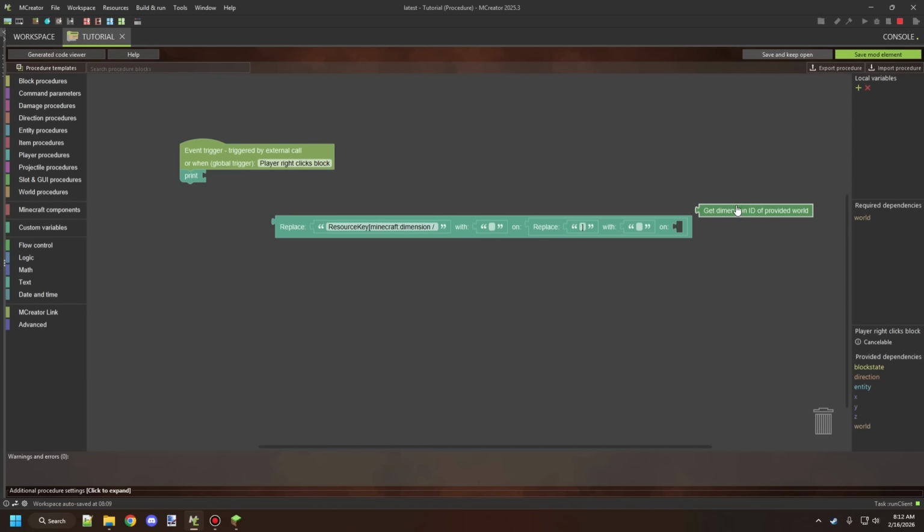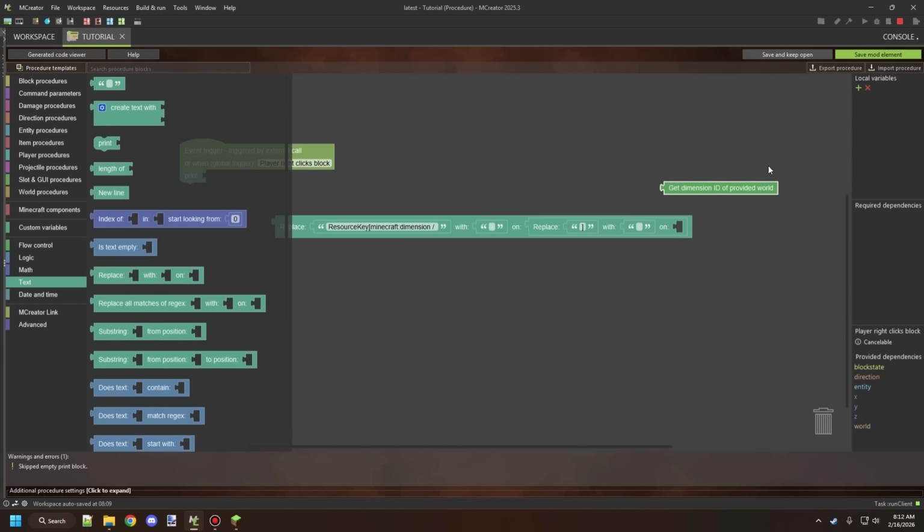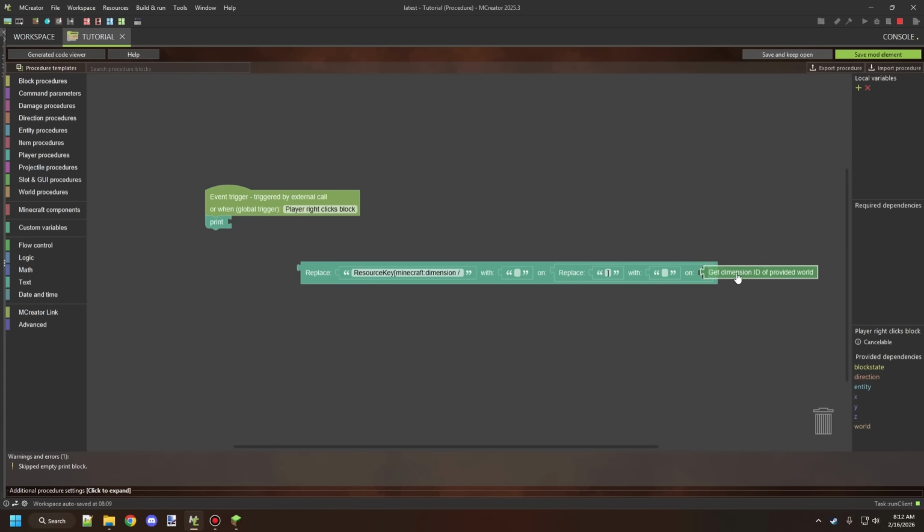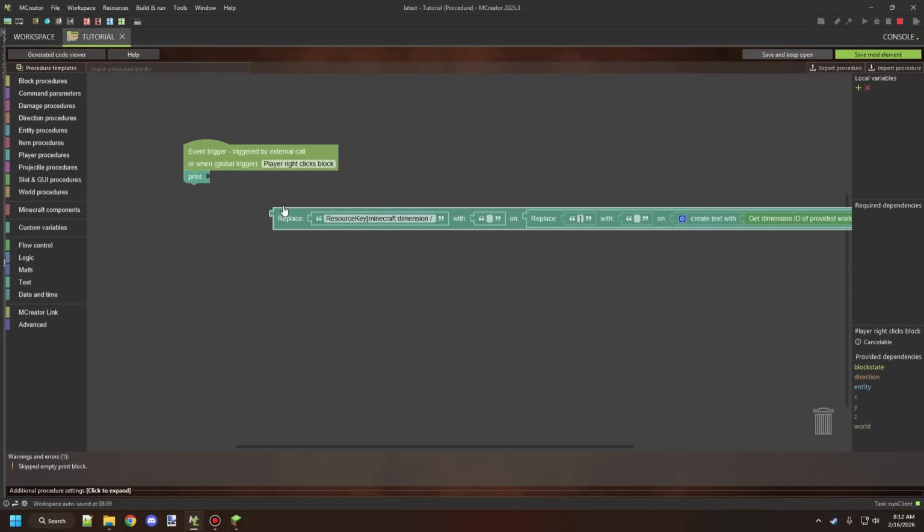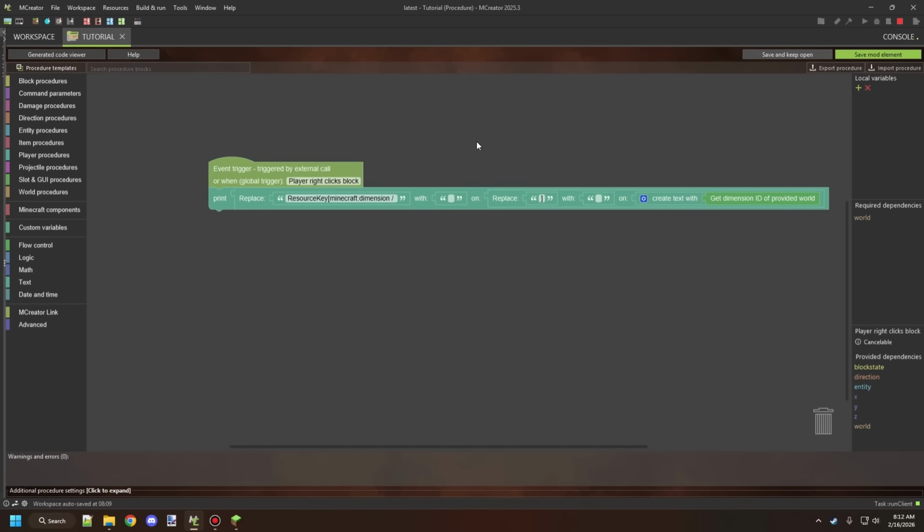and then we could use create text with, because we can't actually put this in here right now because it's not a string, but if we convert it to a string, we can. So we can actually turn this into something that we can manipulate. And there you go. We got something that will crop out everything and just replace something that we want with that particular thing. So let's go ahead and format this into a command next.